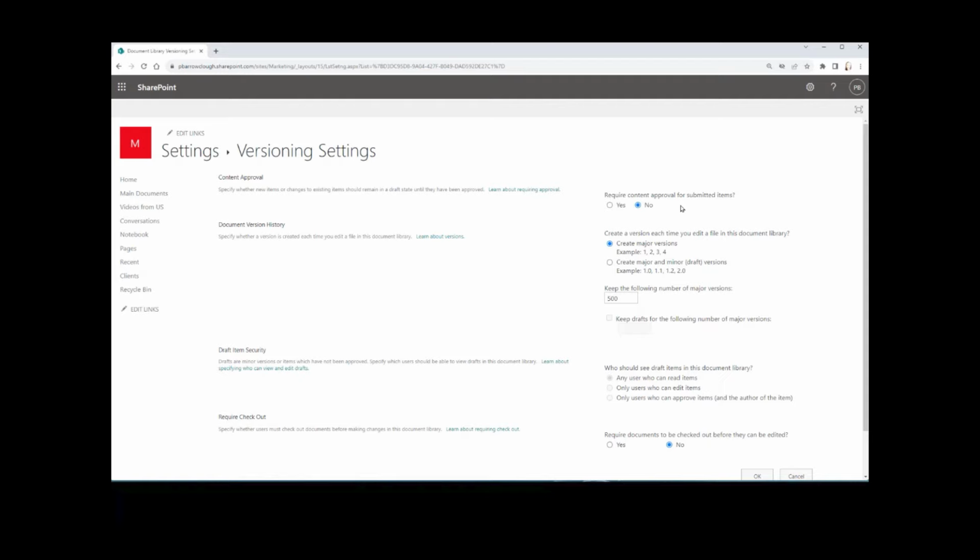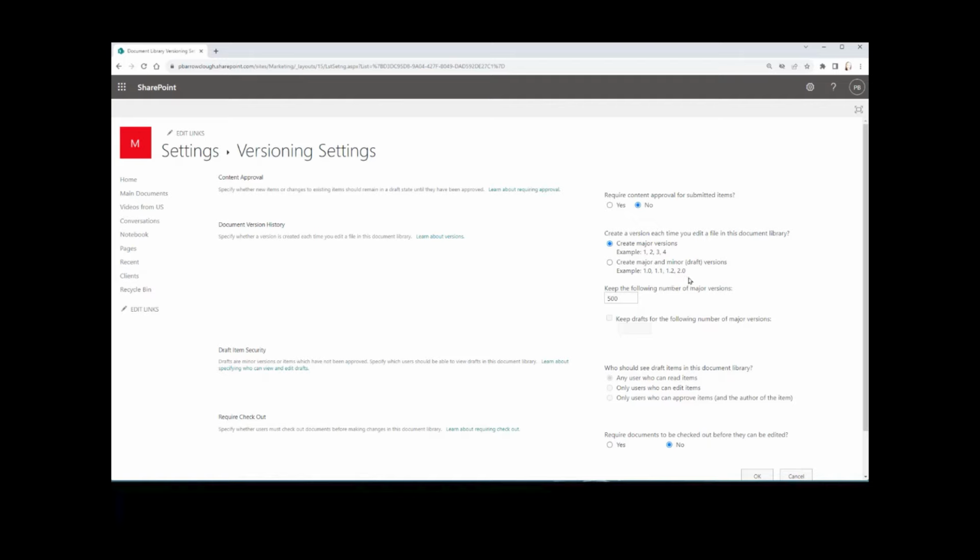Now, the other thing is, when you make a change to a file, it may be, and I don't know if you can read this, but it basically says, do you want to leave it as a draft state until it's been approved by whoever needs to approve it, yes or no? This is default to no, but you can also create major and minor versions, and it's a similar kind of thing.